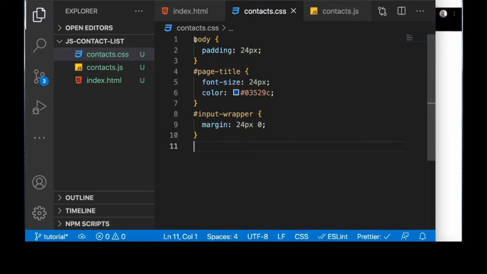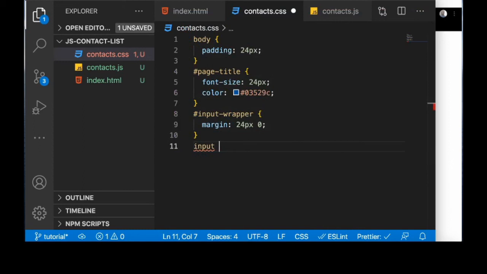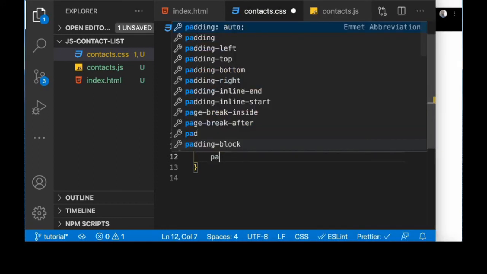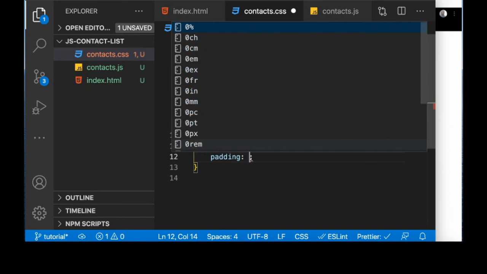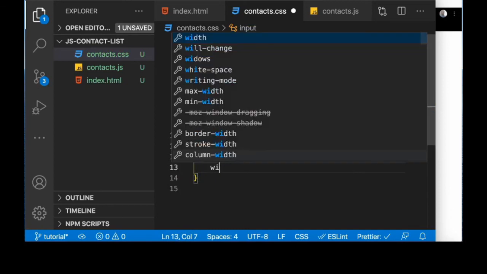And the next is the input field. Input is the only input field there, so I can just say input. And I want to give some padding for the input field, so padding of 5 pixels, and width.